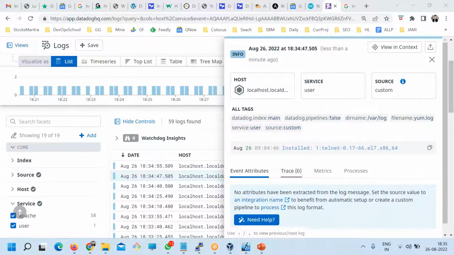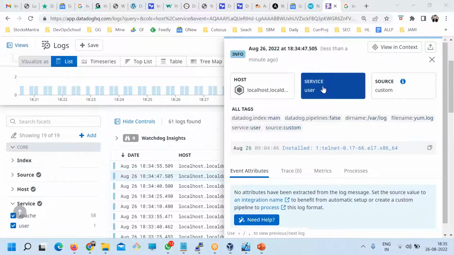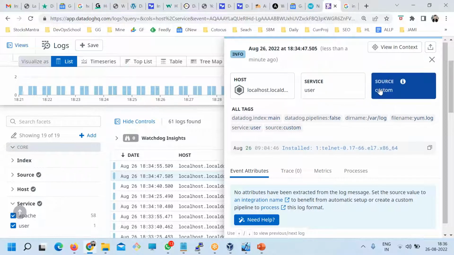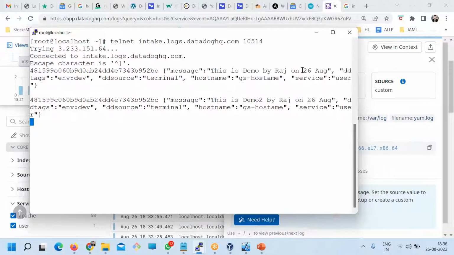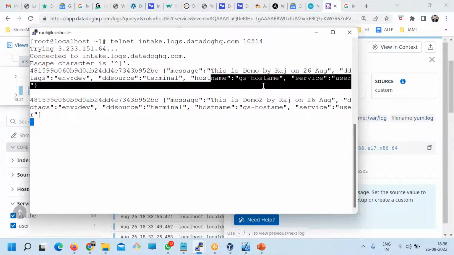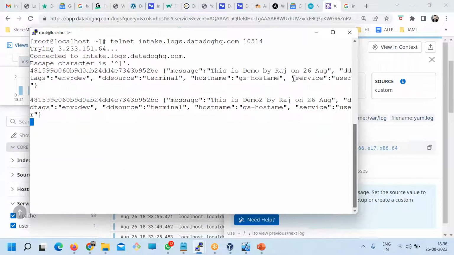You can see the message. This is the user service. This is the source. You can see here: service user, host name, and the source is customized.